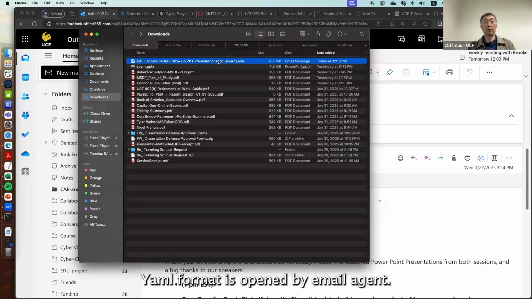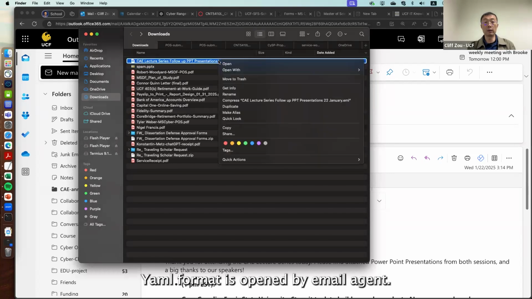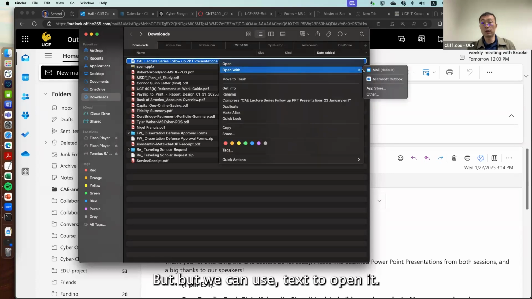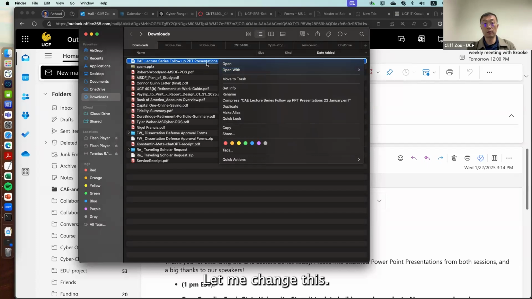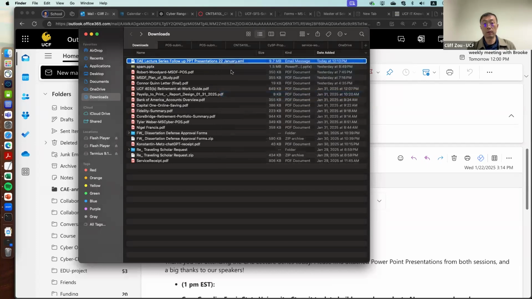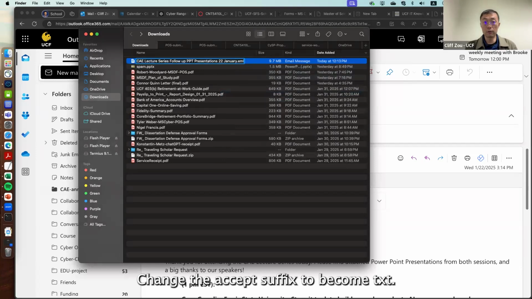An EML file is opened by an email agent, but we can use a text editor to open it. Let me change this suffix to become txt.